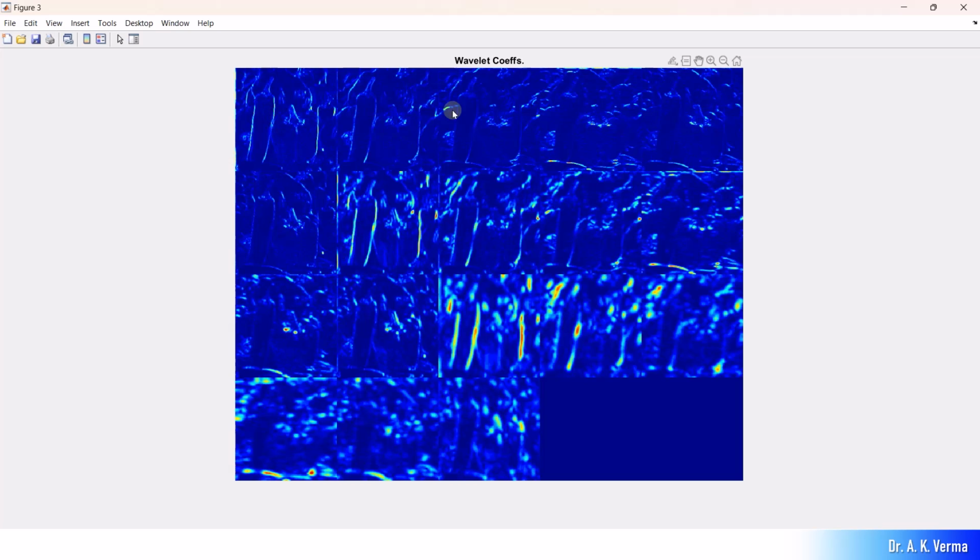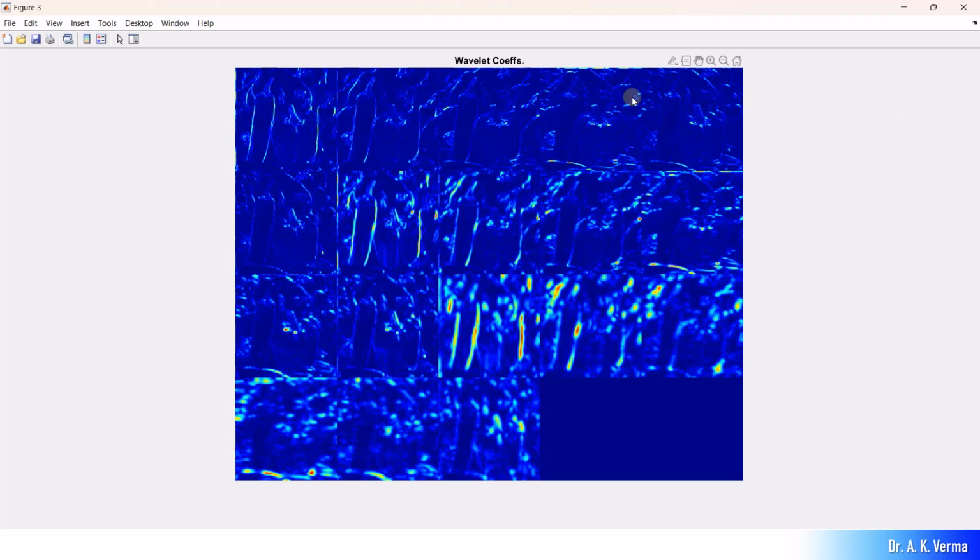So in the first 6 images, you can see the effect of the rotations of the wavelet. So when you see the first image, I mean the wavelet coefficients, you can see that the vertical edges are more prominent, right? So it means this wavelet with this particular rotation is capturing or highlighting the vertical edges.